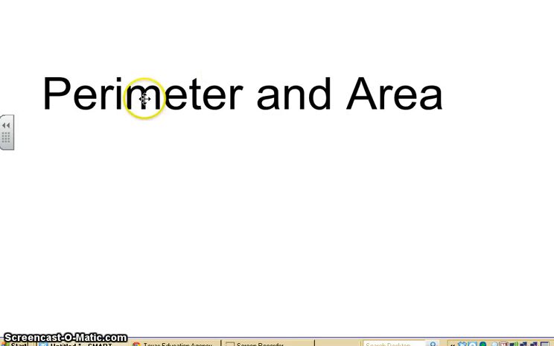Okay guys, today we are going to cover perimeter and area. We talked about this a little bit in class, but we're going to go ahead and do this a little bit here as well. So when covering perimeter and area, we need to know the difference between perimeter and area. So obviously, from talking about this in class, we have perimeter, and we know from our song that perimeter is the fence that goes all around.